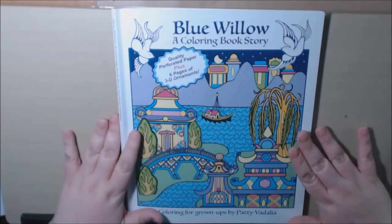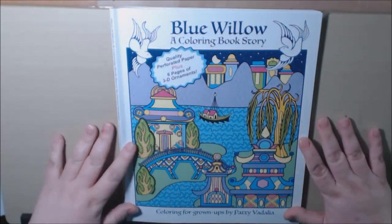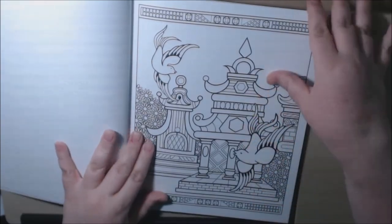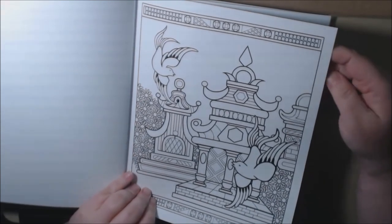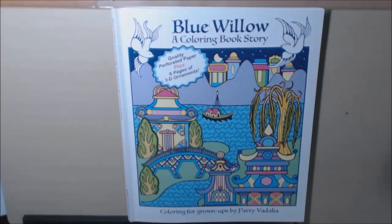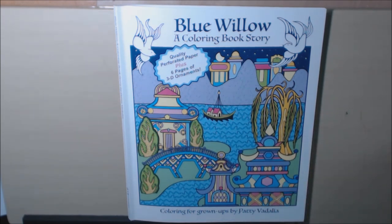The paper quality — it's not 100% like the other company I was telling you, the one with the spiral at the top, but it is really close. The pages are really, really close — it's got the same shine and the same texture, just not quite as thick. But gorgeous, gorgeous book. I really, really love it. I appreciate you watching — thank you so much. I'll put a link to where you can purchase this book. Please give me a thumbs up and a like. Thanks a lot, bye bye.